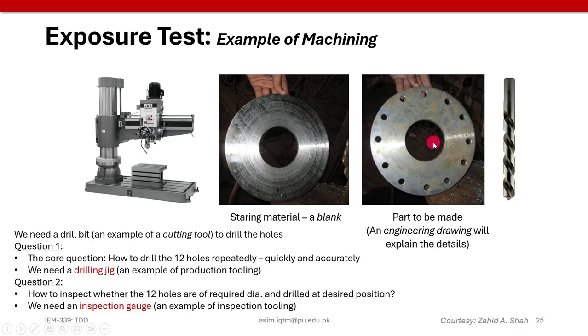And after their production we need to examine them, and for that we have different kinds of gauges, such as go no-go gauges, and we have different kinds of geometric tolerance based components which help to check whether the plate surface is horizontal properly or uneven, and so on and so forth, which will be covered later in this course. So such gauges are the inspection gauges.